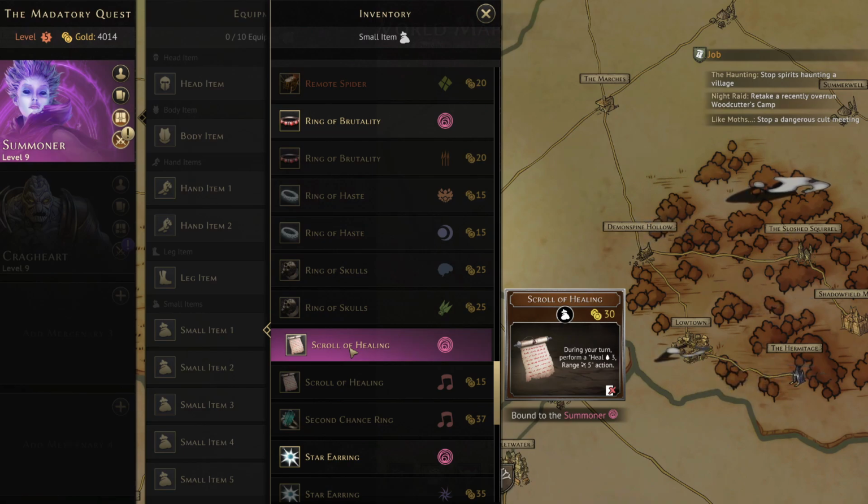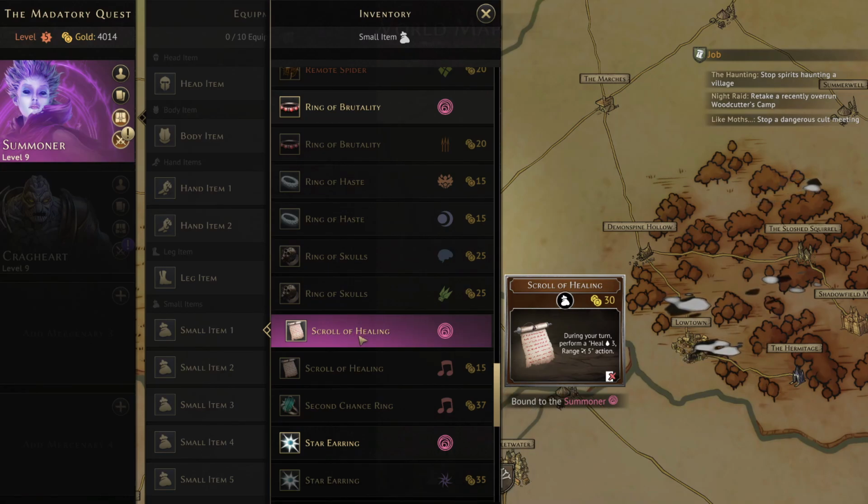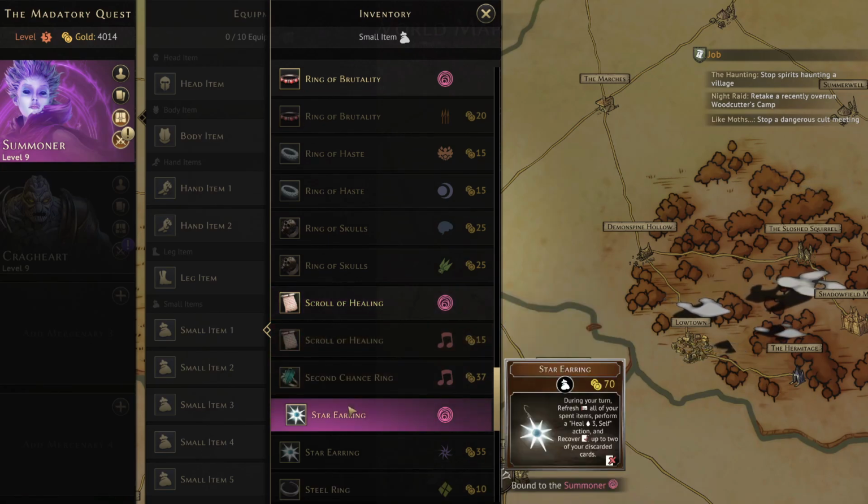All types of scrolls are very, very useful for this character. Sun, moon, and star earrings, very, very good. Will allow you to refresh. Star earring in particular, being able to refresh those initiative boots. You don't really have any other items that you refresh apart from maybe Hawk Helm potentially, or telescopic lens, but I think this is just very, very good for you to be able to basically refresh initiative boots and be able to do the heal 3 and get 2 cards back.